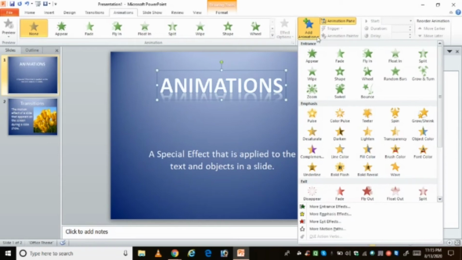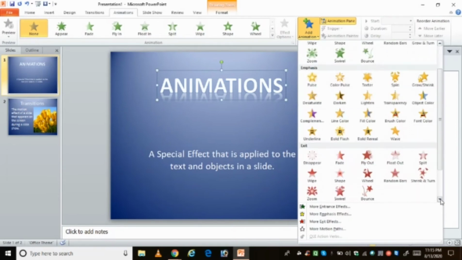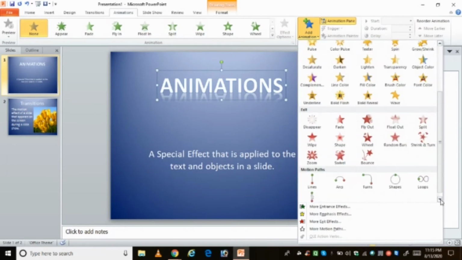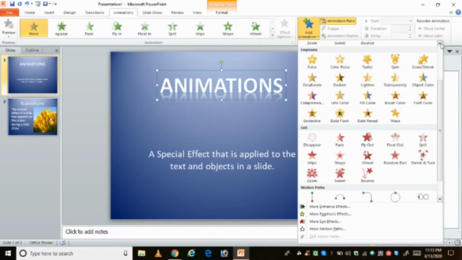Here you can see the advanced options. So many options are here, like entrance, emphasis, exit. These are the different Add Effects. A drop-down menu will appear under the Add Animation button, and it has four groups. I'll show you here.